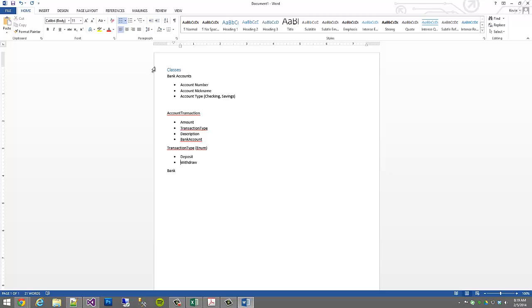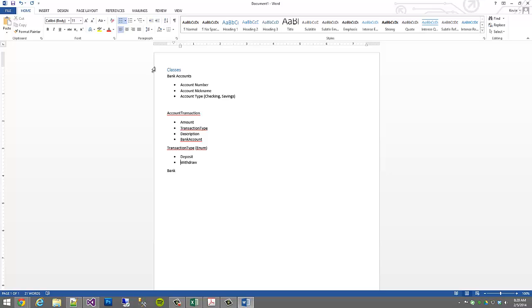It could be treated as a string, but instead of just making it a string that can be manipulated and modified, it's more concrete. This transaction type can be one of two things: deposit or withdrawal. So using an enum gives us a lot more control, makes it a concrete type. So when we say this account transaction, the transaction type is deposit or withdrawal. So I'm going to go with an enum for this, and you'll see how we do that in our code.